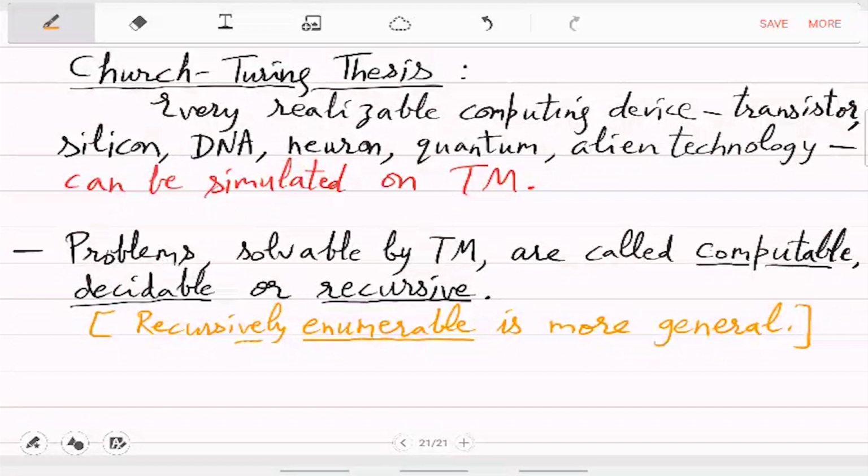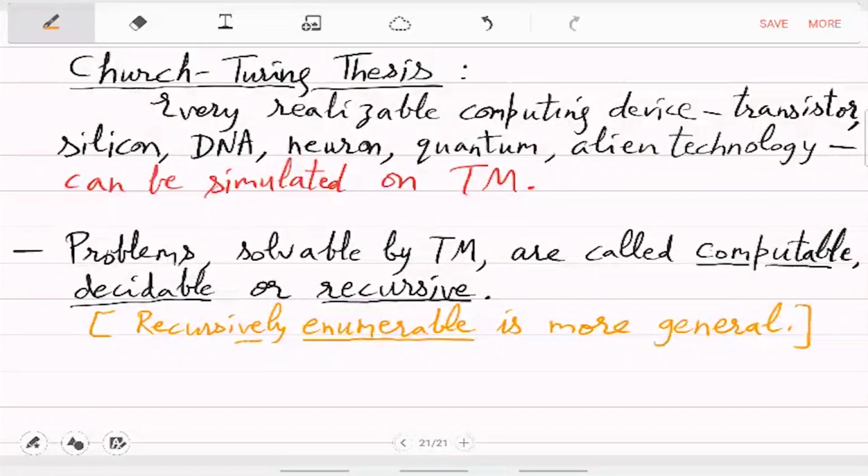Okay, but that somehow is not the same thing as computability. In computability, the Turing machine will be given an input, and then the Turing machine has to halt and say yes or no, yes string or no string. So I will not go into this because this is already covered in theory of computation a lot. But yeah, the most general thing you can think of is recursively enumerable, and recursive is more special.